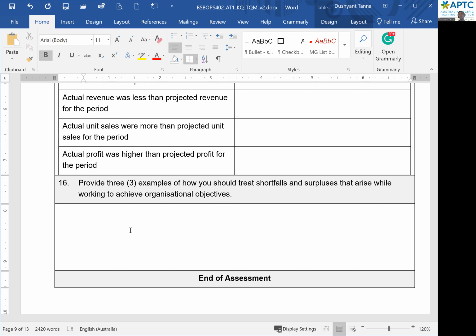And the third thing is, surplus is always a good thing. Don't worry about that. Manage it wisely. Whenever you have a surplus, just manage it wisely. Invest it for a better future, and keep it in your allocation of resources. So whenever you are in shortfall, you can use the surplus. Let's say you have a surplus this year, but do you think every year you might have a surplus? So keep that money aside. So if there is a shortfall, you can use the previous year's surplus money, or if you always have a surplus, if your business model is really good, you're always making money, then you expand your business.